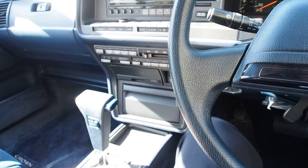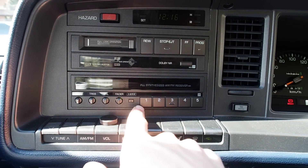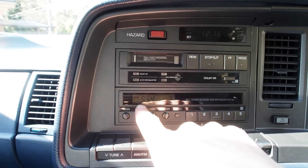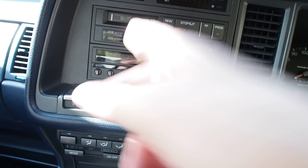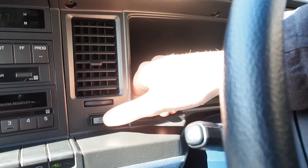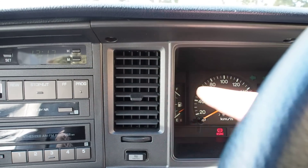Everything works — the power steering, shifting, brakes — everything seems to be in really good shape. The original tape deck audio is here and the AC does work. You can change bass, treble, balance, fader, and there are five presets for the radio. Keep in mind the radio frequencies in Japan are different — the presets go from 76 to 90 MHz, which is not the same as all countries. Also interesting: this car has swing vents, which I just heard mentioned on the Auto Blog podcast this week — pretty cool that the Crown had those back in 1988.